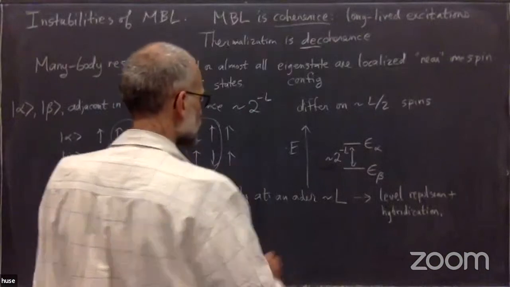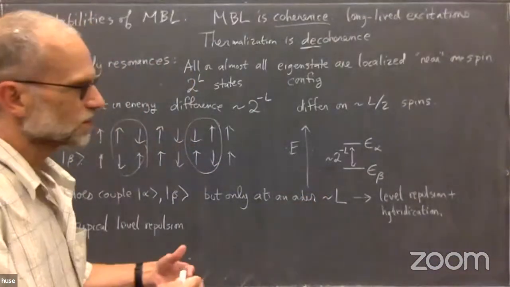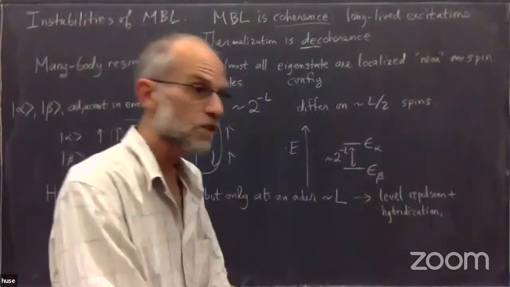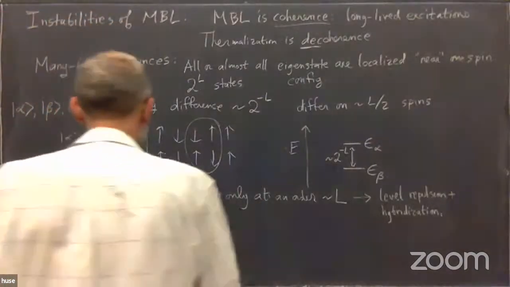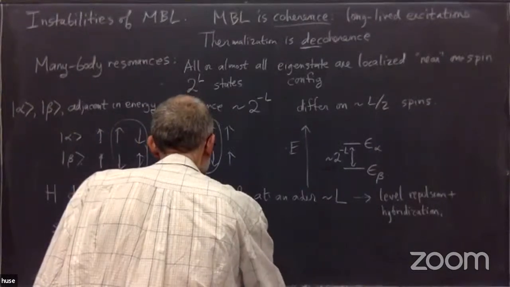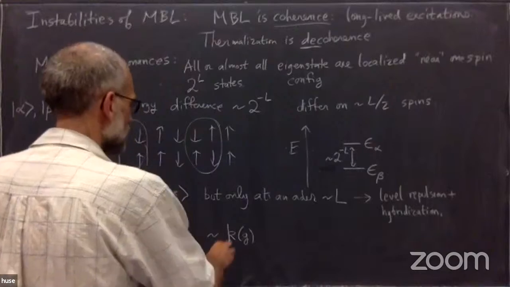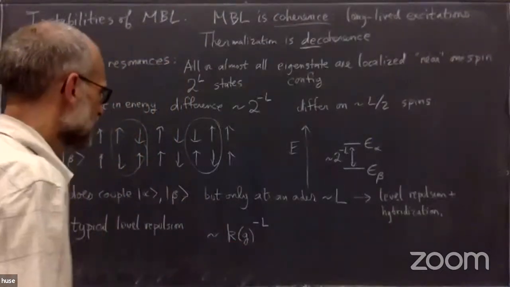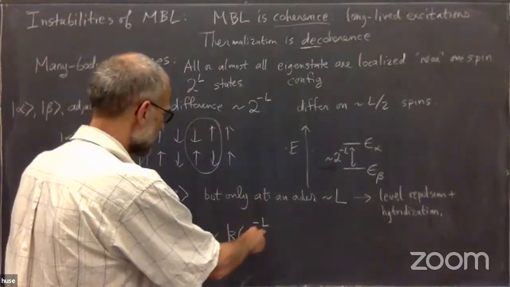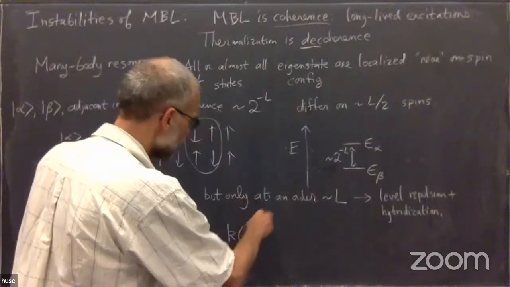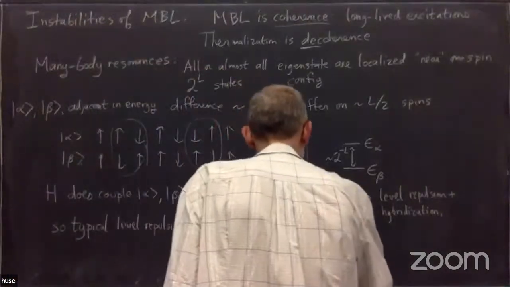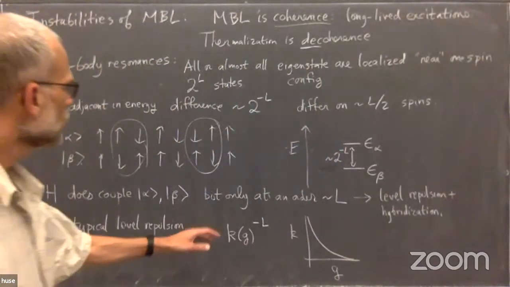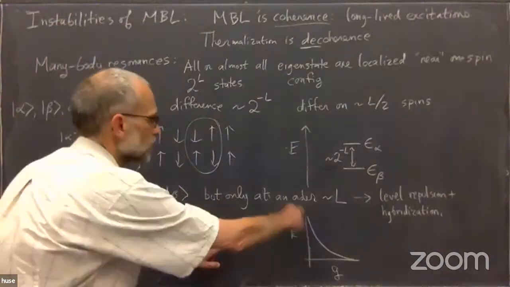So the typical level repulsion is going to be exponentially small in L. Now, it's not going to be just G to the L, right? Because you only have to flip L over 2 spins, and you might be able to sometimes flip 2 spins with one term in the Hamiltonian. So the level repulsion is going to be exponential in L, but I'm going to write it like this. There's some number K bigger than 1, which is put to the minus L. It's a function of G, some power of G. So this is exponentially small in G to L over some number. So K versus G is something like this, approximately a power law. As G goes to 0, there's no level repulsion, and that corresponds to K going to infinity.